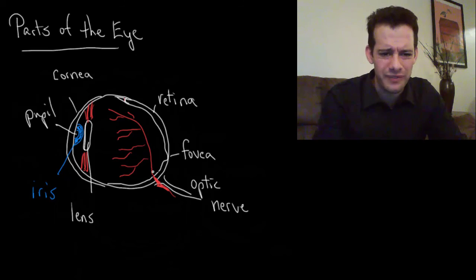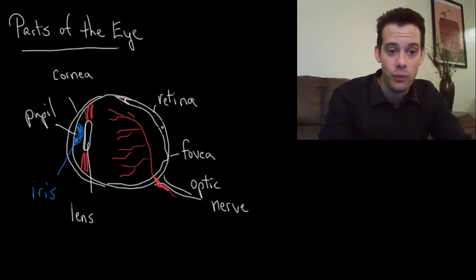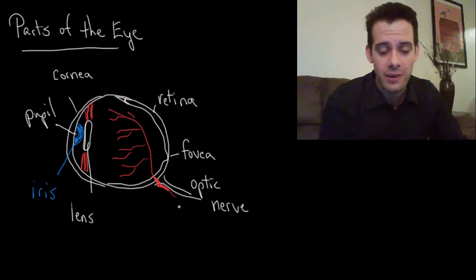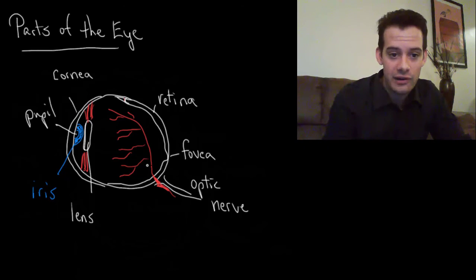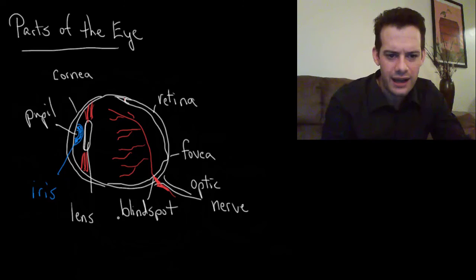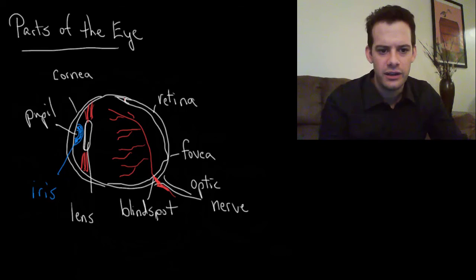And you might be wondering, well, that seems weird. Why would we want these in the way of what we're trying to see? And how come we don't notice all this? And so in the next video, I'll talk about some related ideas here of why we don't see the blood vessels in our eye. Also, this point where they enter, right? There's a point where we can't have photoreceptors, right? Because we need the blood vessels to get in. And this gives us a blind spot. But again, you don't really see this. So in the next video, I'll talk about why it is you don't see your blind spot.